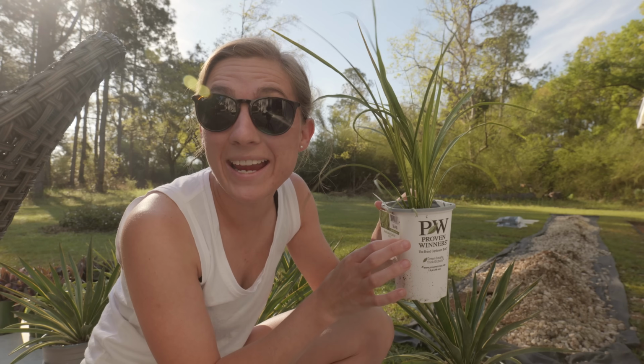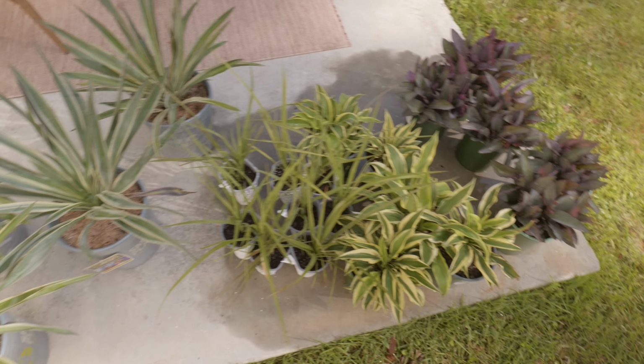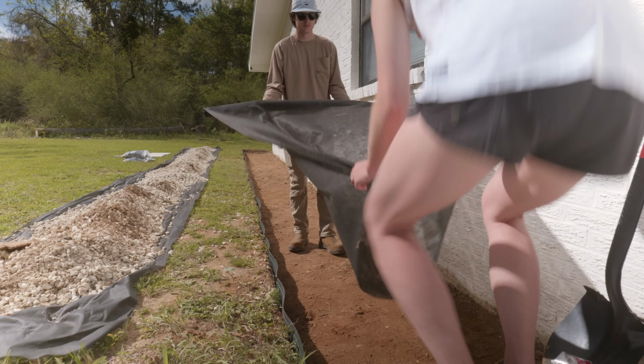So it is now day 2 of this project, and we got a lot done yesterday, but I have had a vision for what I want to do back here for plants. So let me show you what I got. A mound lily, spikes, hostas, and purple queens.